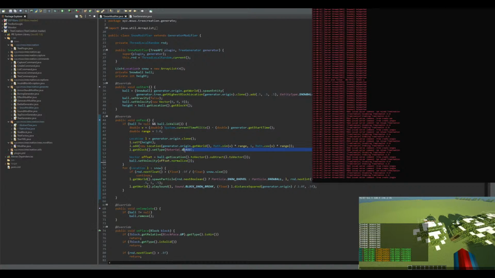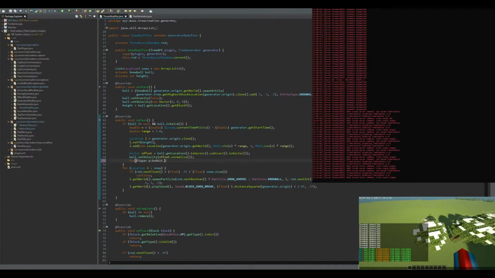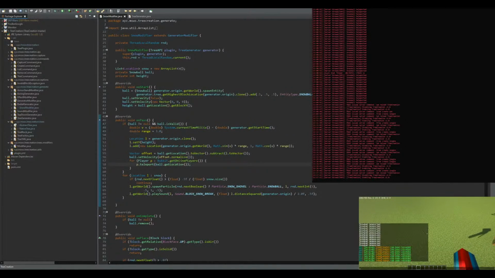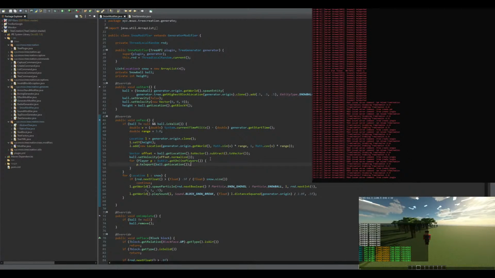Let's get rid of this, I guess. For now, we can also do for player P on players, player P dot teleport on get location. This is just gonna teleport me to the location of the ball, obviously. Technically, it's gonna teleport all online players, but hey, what was single player world? Same, the gravity is 0, velocity is 0. Maybe we need to do vector dot subtract. Maybe we need to do it the other way around.